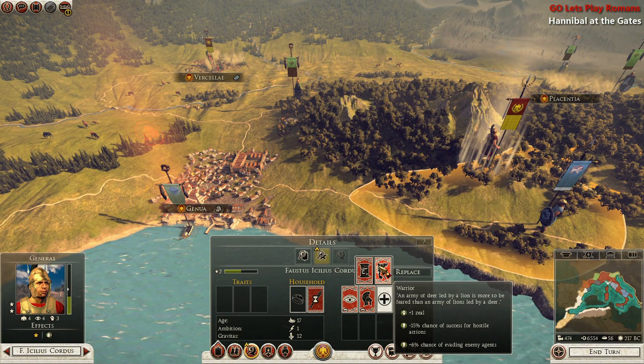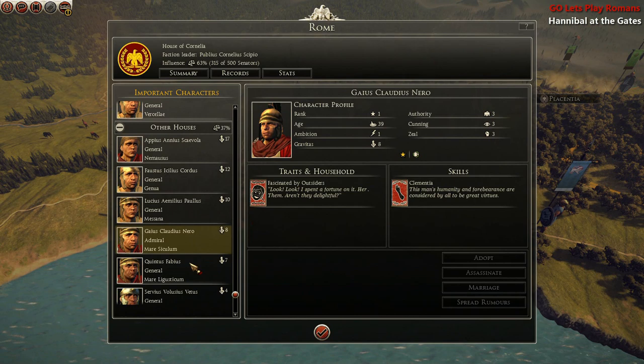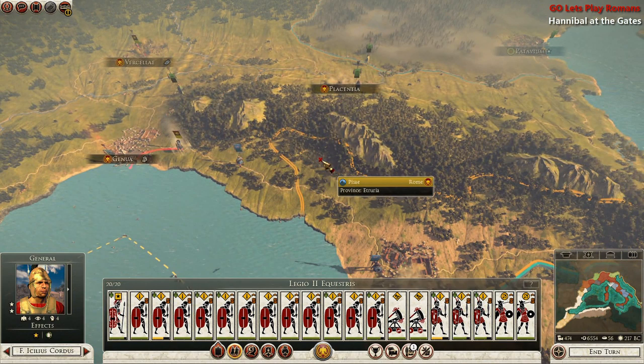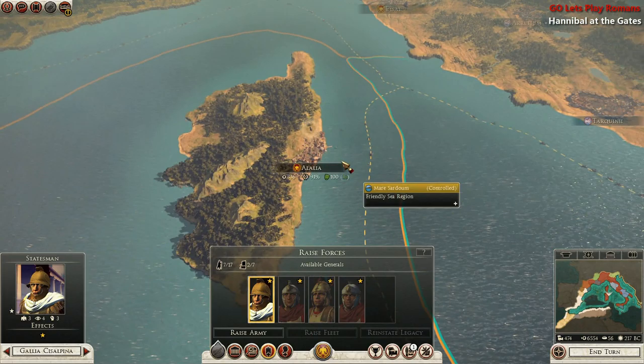Okay, so Scipio is still level 1. Seems like a lot of the people that are winning the battles for us are in other houses. Except for this guy. Whoever he is. I suppose we could take this guy out as well. Actually, I don't want to do that. I should just raise a fleet. But I can't raise a fleet, so never mind.